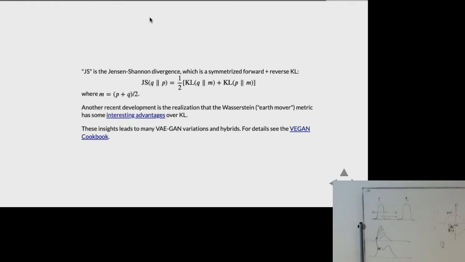There has been a lot of recent work. Initially, VAEs and GANs started out with very different motivations and seemed like very different beasts for building generative models. But now there's a realization that they're both examples of a pretty broad family of generative models. In the literature, there are many VAE and GAN variations, and also hybrids of them. I think the definitive reference right now is the Vegan Cookbook, a nice paper that explains the theoretical connections between these, and also talks about how to bring in other metrics like the Wasserstein metric.